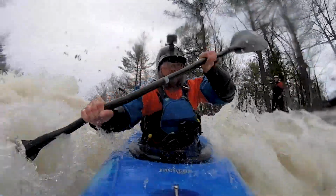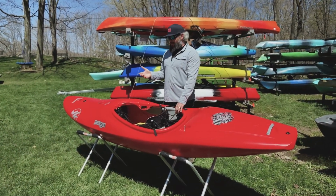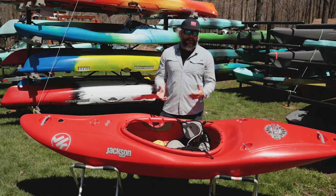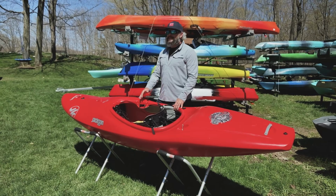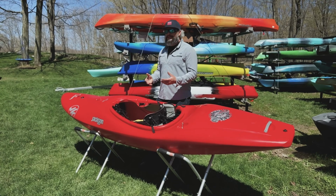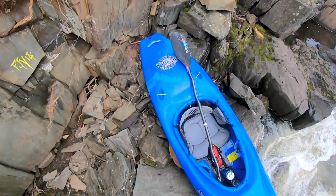So the Nirvana is available in two sizes, a medium and a large. They don't have a small version now, but if you're a smaller paddler, generally you can get in that medium, pad it out with a bit of extra outfitting, maybe in the knees, in the hips for sure, and just by using that adjusting bulkhead. Might be a little more extra work than for someone who could just hop into a medium or a large and be the right size with minimal adjustments, but it's still definitely doable.